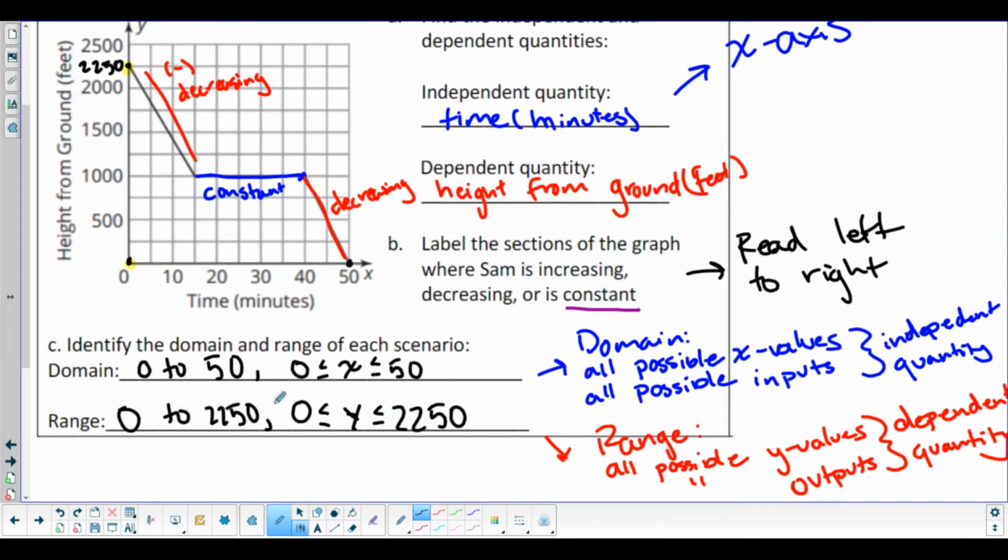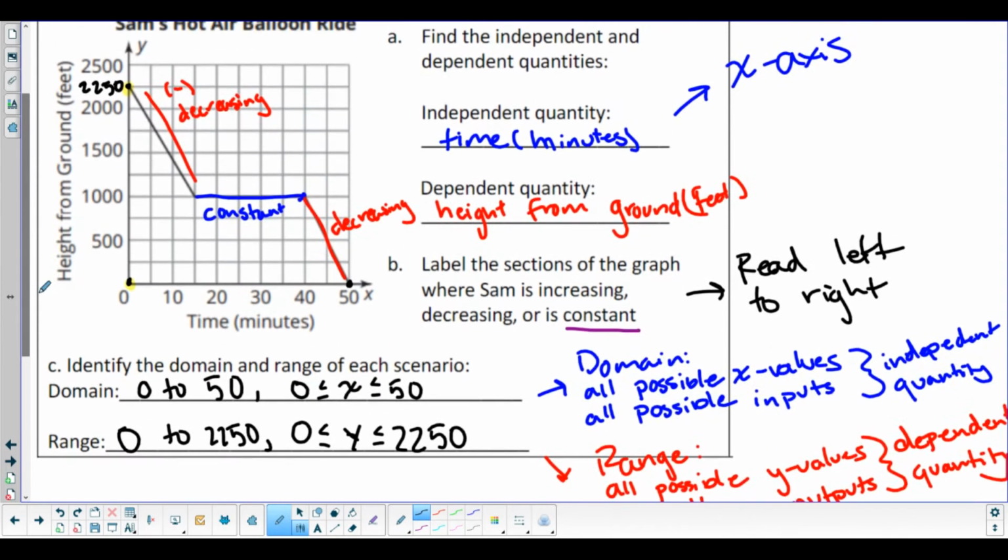Basically the same way of writing these. Range just implies that it's all possible y values, and so the y's exist between 0 and 2,250, this part of our graph, right? Because we have a graph all the way there. If our graph extended upwards past this point, then we would change the range. If we somehow went into the ground, extreme hot air balloon accident, then we would change this range as well. But based on what we have, this is what we're looking at. Okay, kind of a long problem, but really it's just sort of understanding what it's asking at each section.